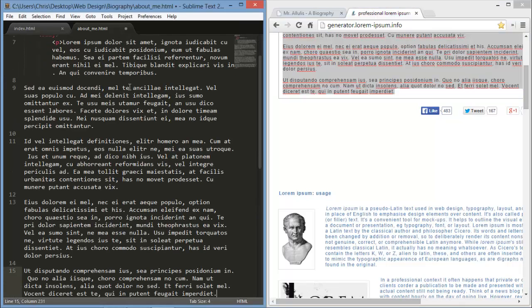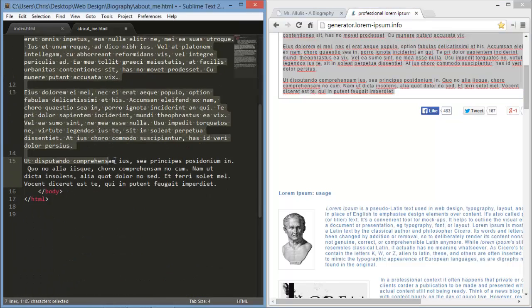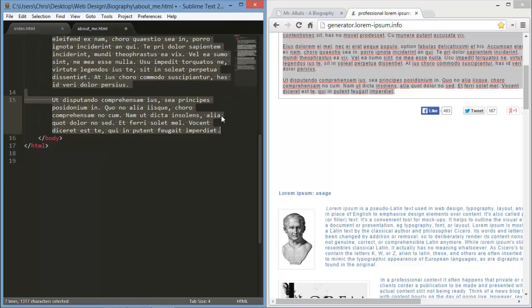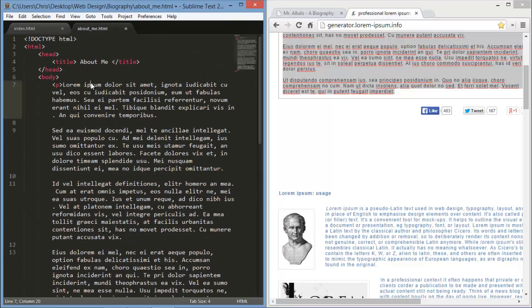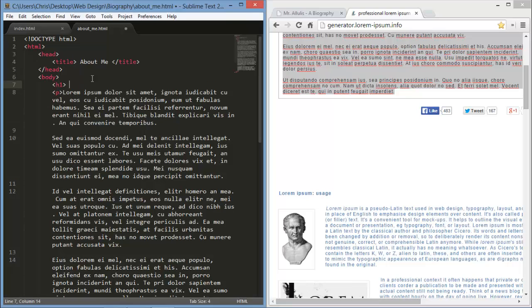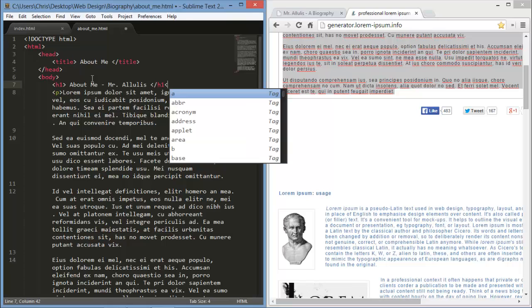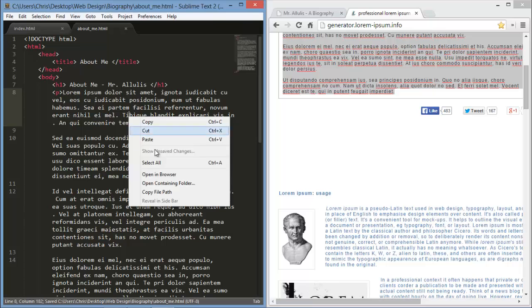It just gives you a ton of text that you can just use. If you highlight all of that and press tab, it'll tab everything over. And if you know that there's going to be something there, but you don't know exactly what, we'll put a heading, just about me. Save it.